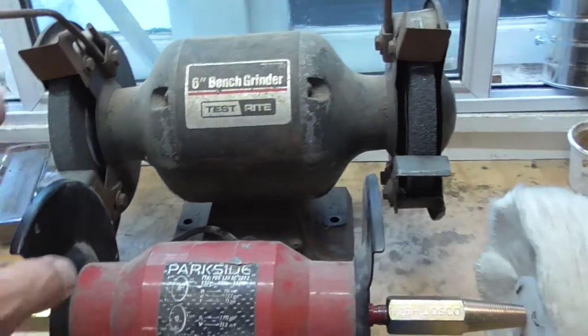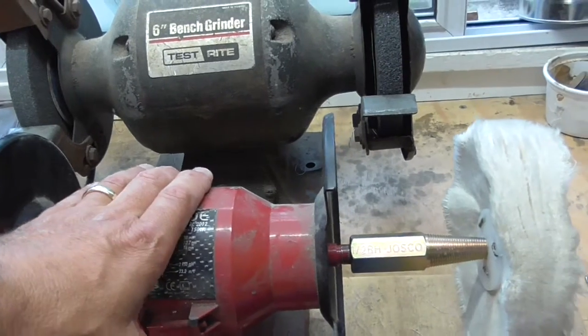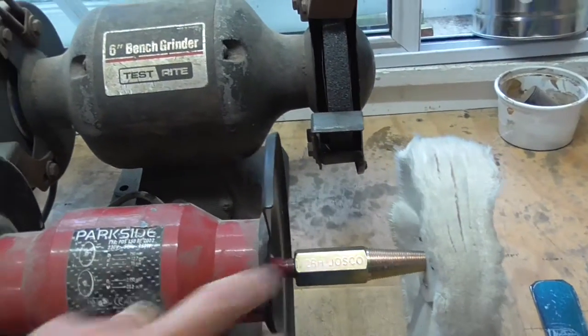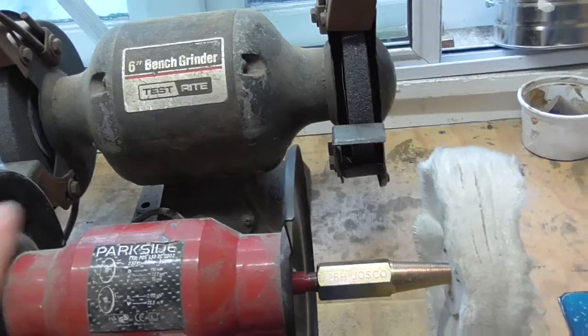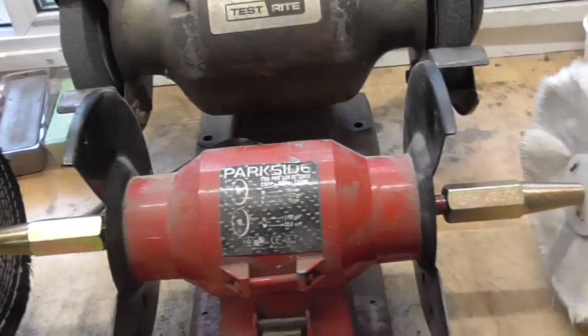So if anybody's thinking about converting them, this is just my smaller of the old grinders. And originally I just put the buffing wheels on, but it just made it really difficult to access them, so this really has helped. They're not bloody cheap, as any silly little parts never tend to be.